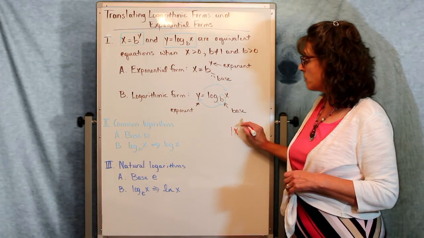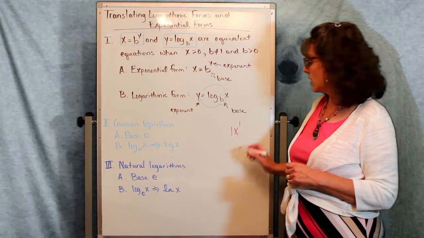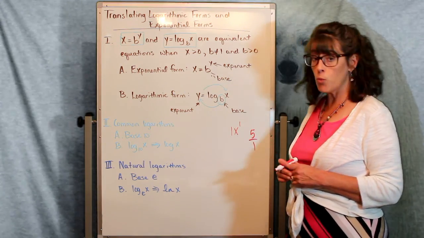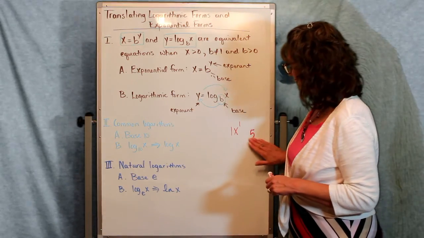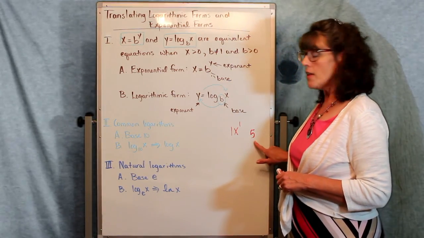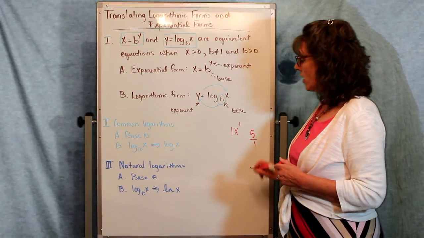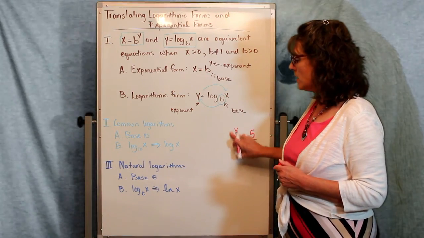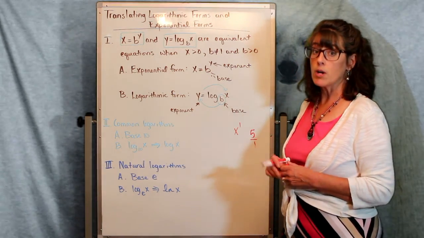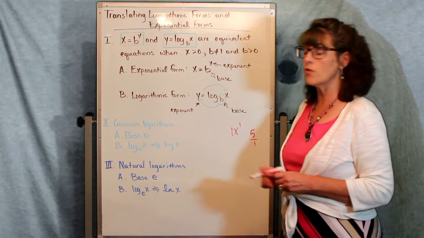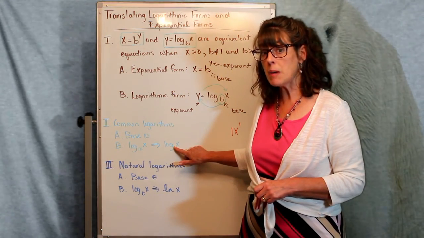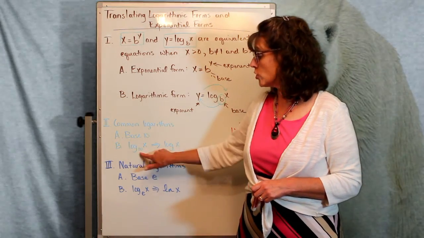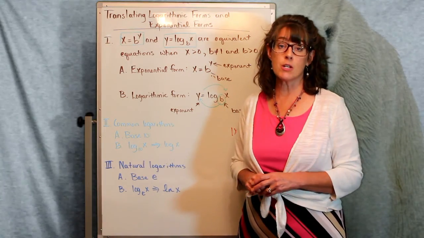Whenever you have an exponent of 1, you don't have to write it. Whenever you have a number over 1, you don't have to write it. Certain things are understood when they're not there. It's understood that this is over 1. It's understood that this is to the first power. It's understood that this has a coefficient of 1. So whenever it doesn't look like there's a base there, it is understood to be base 10 every single time.